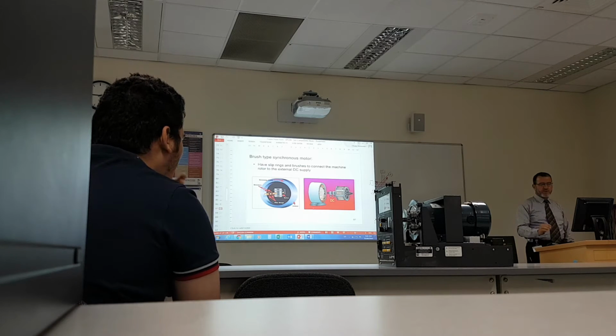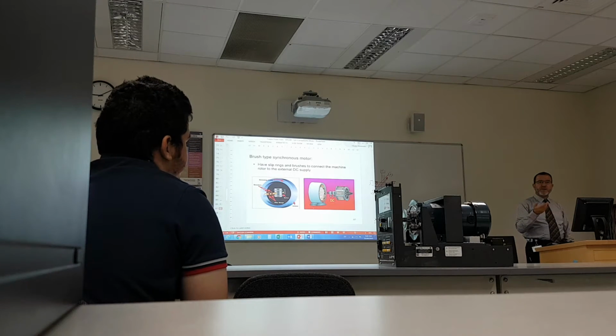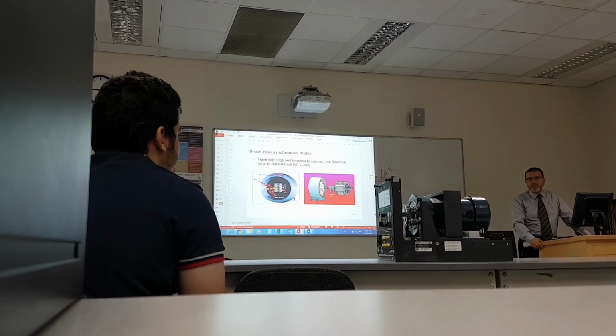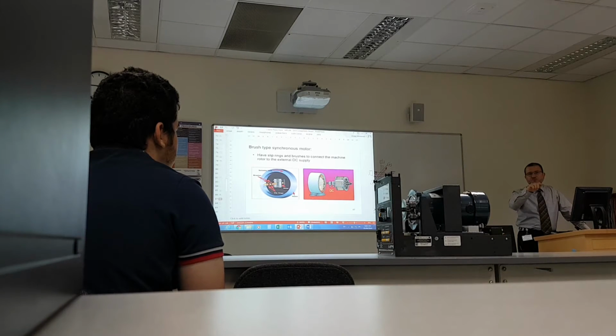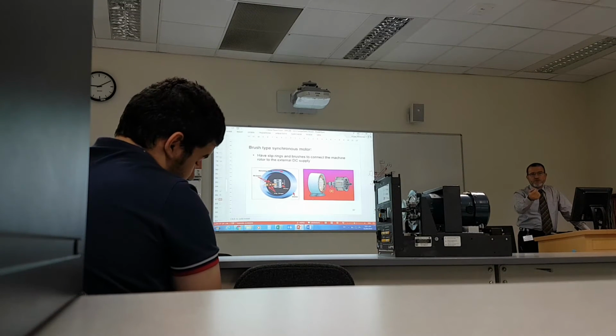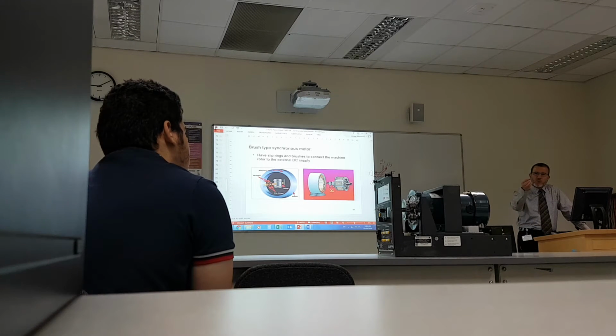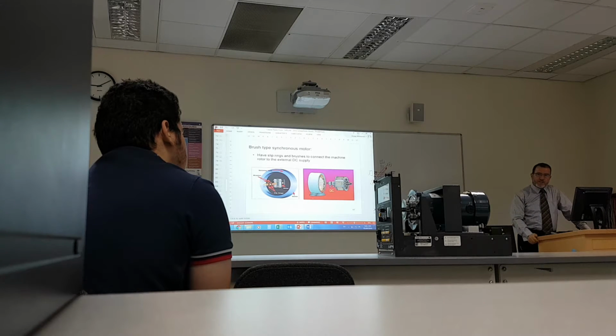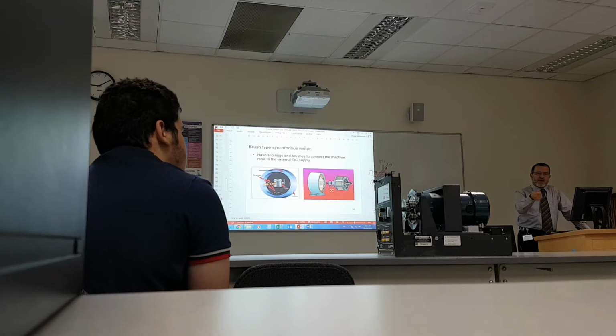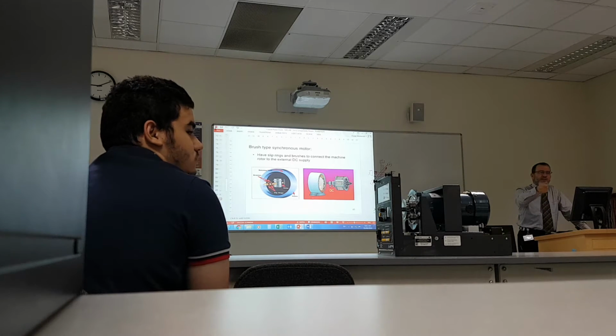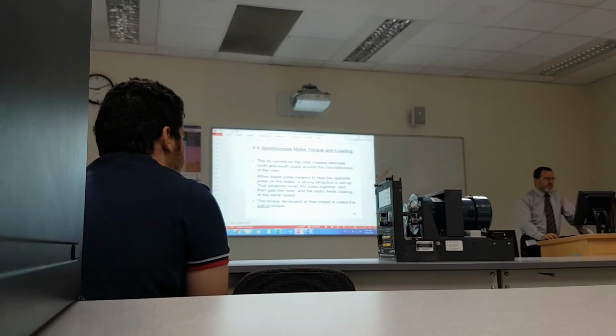Minimal slip. Because increased resistance means what? Means more slip. That's why wound rotor motors are also used for variable speed applications. A wound rotor motor gives you more control over the speed. With a squirrel cage, that's it. Whatever you got, you got. Your slip will change slightly as the load changes up or down. But with the wound rotor motor, because you have these external resistors, you can adjust how much resistance you are allowing. You can control the torque and the speed, as we have seen in the previous graphs.